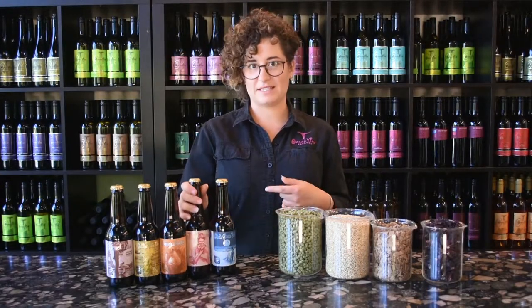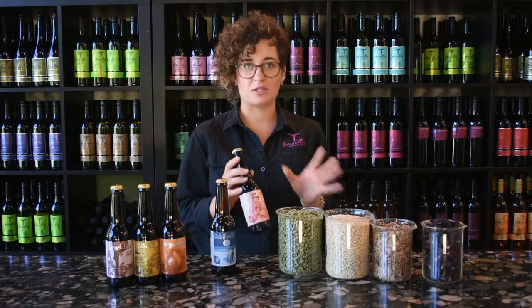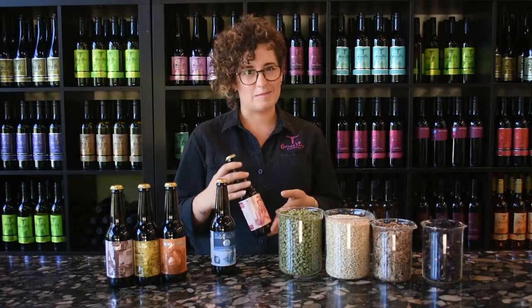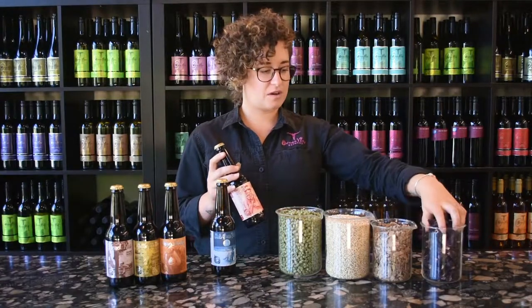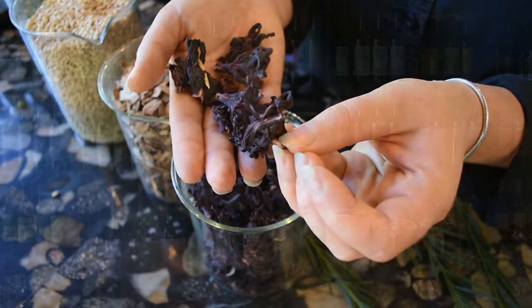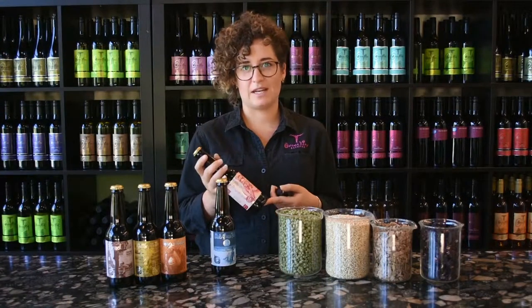This is our hibiscus Saison, and it's actually made with sorghum instead of barley. Most beers are barley, but I've gone with sorghum because it's gluten-free, and I also had this amazing idea that I wanted it to be pink. This is my real girly beer — or beer for non-beer drinkers, as I call it. It uses hibiscus flowers, which create the pink color when they're rehydrated and also add this amazing fruity tartness to the beer. It's a little bit of a cross between a beer and a cider.